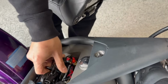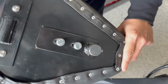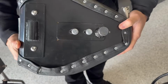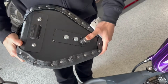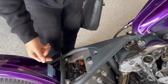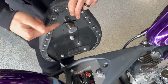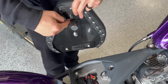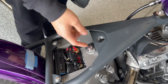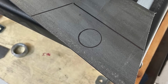Let me see your seat mount, dude. That's pretty cool. Kind of similar to what Nick did. Yeah. But normally on the shovel heads, they have like a hole right here in the frame. This one didn't have anything. So I ended up taking some 1-inch stock, cutting it off, and then just welding it onto a plate, mounting it onto the seat. And then for this, I took a piece of metal, took an old axle spacer.